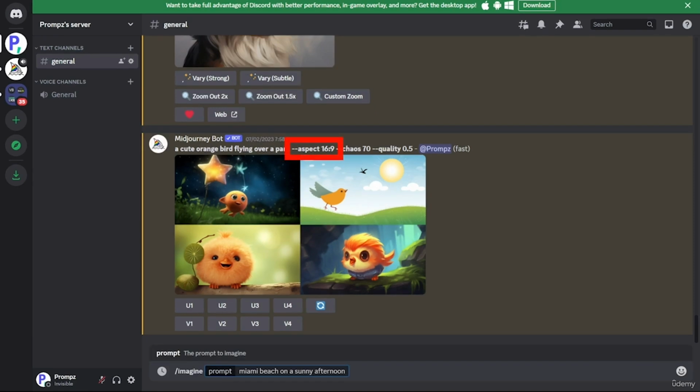The aspect ratio parameter is all about defining your image's form and scale. With this handy parameter, you are given the choice to set a particular ratio like 16:9. Let's illustrate this with an example. Here you are telling the system to generate an image and you want this image to have a 16:9 aspect ratio.